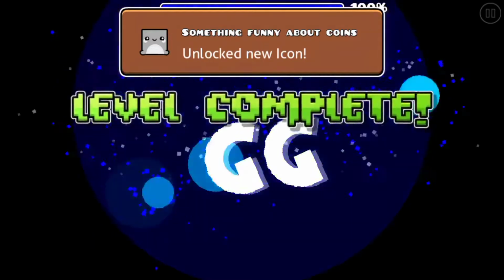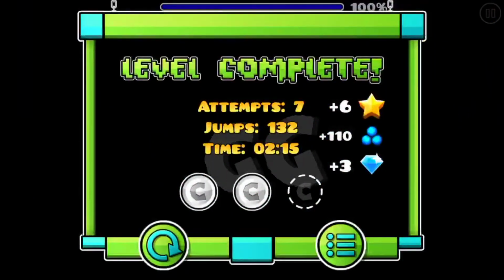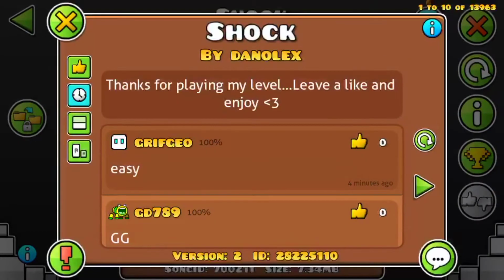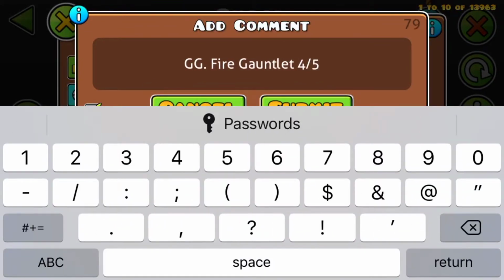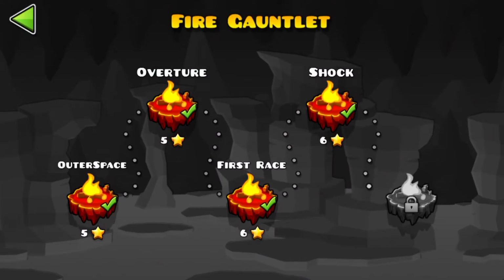Something funny about coins. We got a new thing though. At least we got like a new block or whatever. So anyways. Two coins. Who cares? Only one more level and we're good to go. So we basically did all of that. Now we're on one more level.